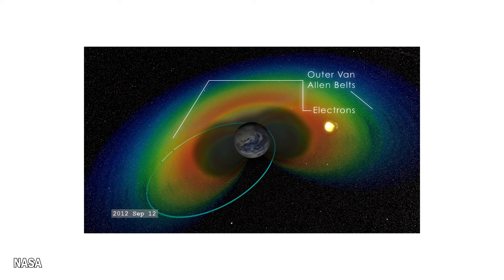It seems like it would be very difficult to travel past these because you're traveling through ionizing radiation, but that doesn't turn out to be the case. Ionizing radiation is any sort of radiation that is able to bump electrons off of atoms. That comes down to several different types of electromagnetic radiation and also a lot of particle radiation. The radiation that you find in the Van Allen belts is going to be particle radiation, mostly protons and electrons — very tiny particles that are able to knock electrons off of other atoms, and therefore we call them ionizing radiation.